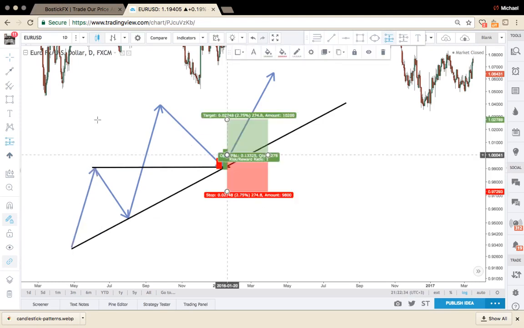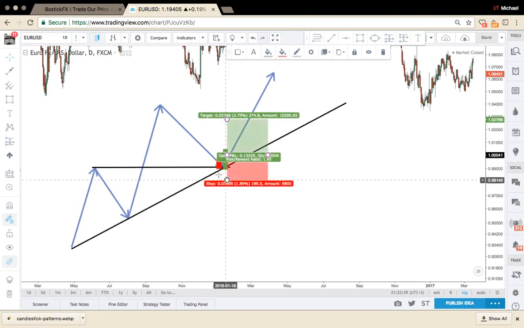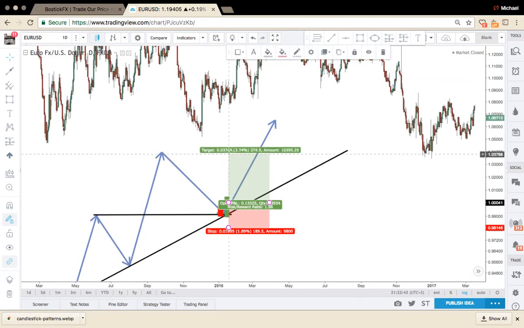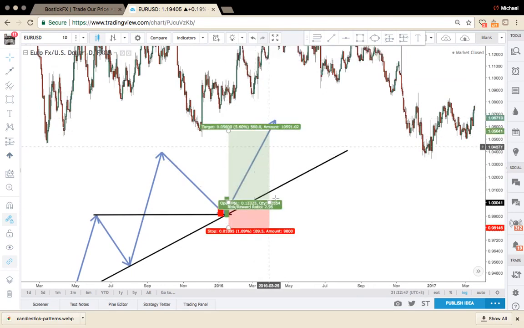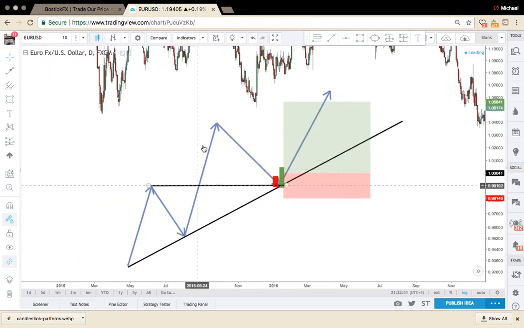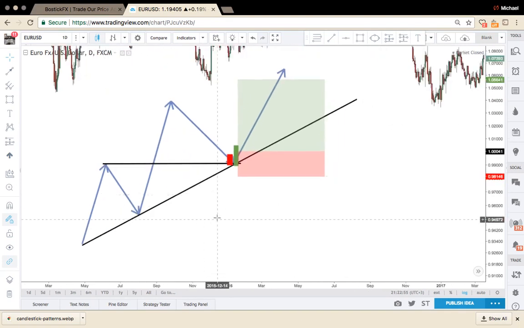Like you enter here, right? Your stop loss would go behind the low, right? And then your take profit, wherever you choose to take profit at, right? But you're making money, right? And this is all based on a few different things. You actually have three things telling you that price may continue up.